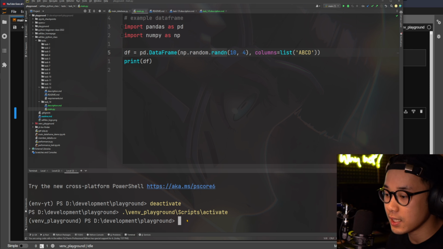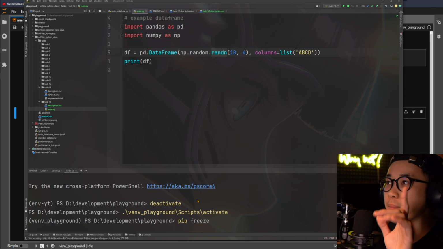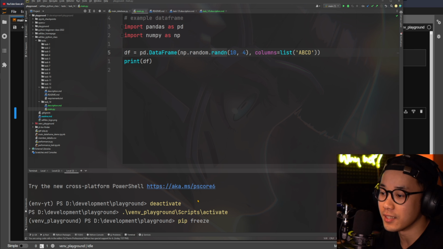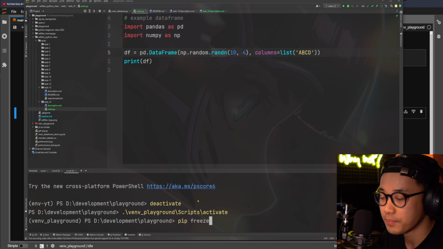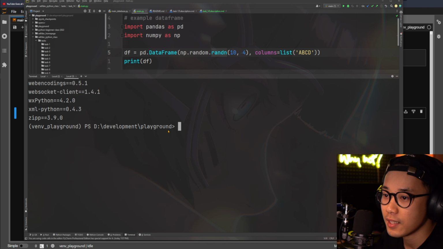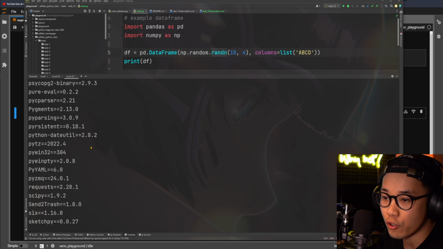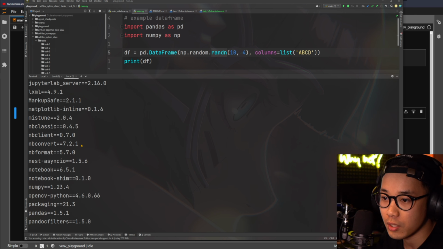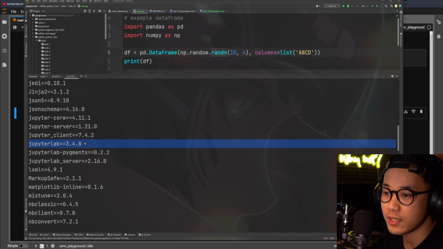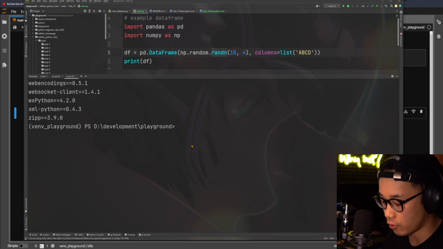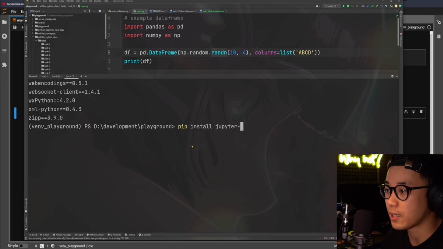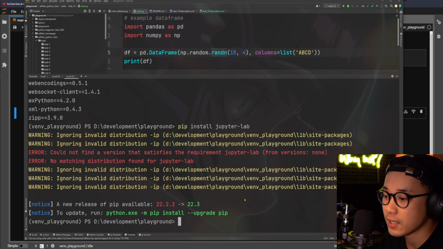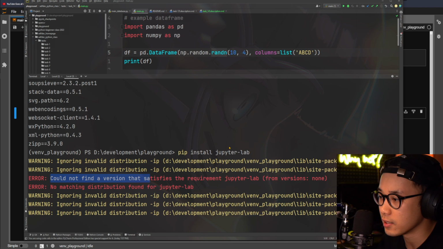And now I just want to see if Jupyter is installed. And to do that, the easiest way is just to freeze your pip modules, which you have installed. And because my playground is the environment which I always use to play around, I probably have a lot of modules here, so don't be shocked about that. And the only thing I care about is to look for Jupyter Lab or something which is called Jupyter, because here, look at this. You can see Jupyter Lab, right? And if you want to use it for yourself, you can say pip install Jupyter Lab just like that. But I did that already. That's why it says, yo, you already have it, or whatever that is.